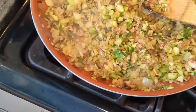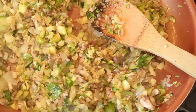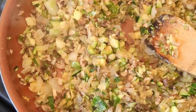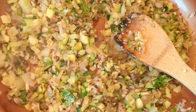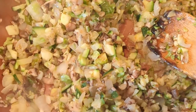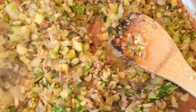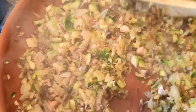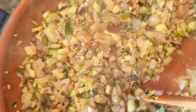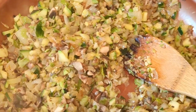And look, this is full. What is this, a 12-inch frying pan or 10-inch or something? This is a lot of stuff in here. So imagine a pound of ground turkey, and then we're adding this plus the egg and the breadcrumbs and the cheese. I mean, this makes a very plump and highly dense with vegetables kind of loaf. And it's going to be delicious because this medley of vegetables really comes out well.